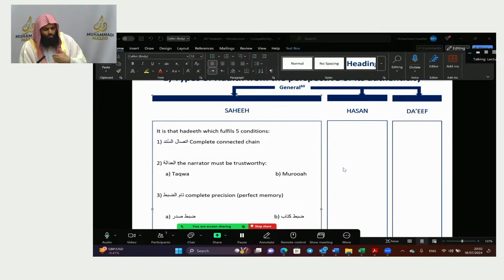Even the muhaddith himself, one may consider something to be perfect, the other may consider it to be good. The third person might be too strict and say, nah, that's weak. That's a really bad memory. But the point being is, what's the difference between hasan and sahih? The memory. Instead of perfect memory, good memory. They still have to be trustworthy. Not trustworthy, we're not accepting that hadith. And the reason for this is because we're going to learn later, if a hadith is hasan, you still act upon it. You still accept it as a dalil.